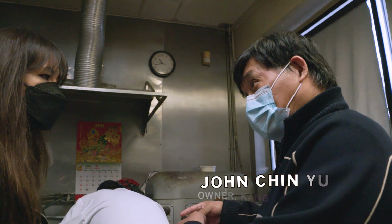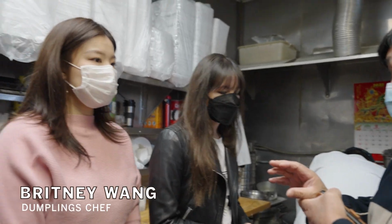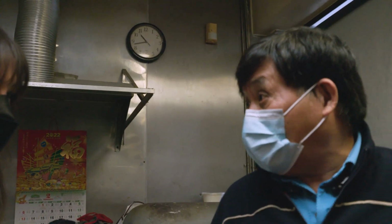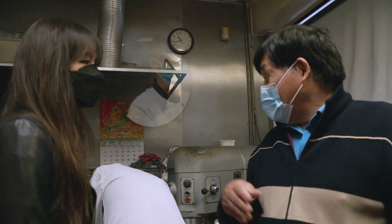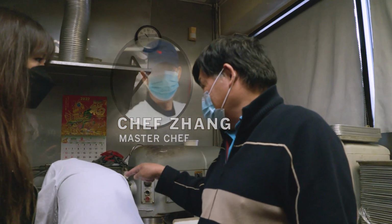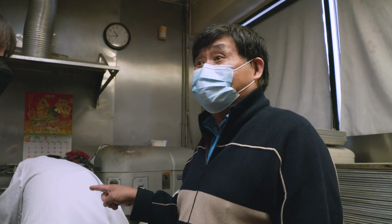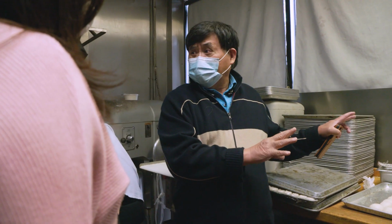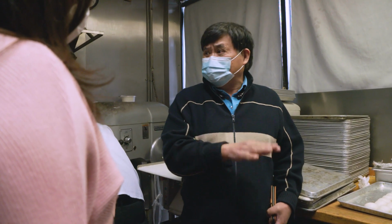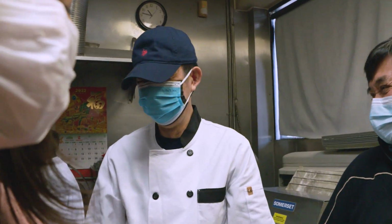It's a special recipe to make a dough, and you also have to control the temperature. So you cannot complete a raise, only half raise. So this is the technique. This master chef, when he came to the United States, had 27 years of experience. He worked here for 20 years, keeping the quality the same every day. Wow. He has 47 years of experience. He doesn't even look 47 years old.